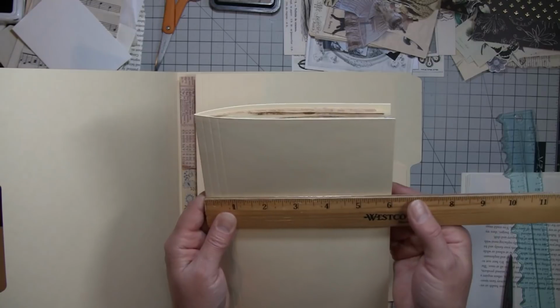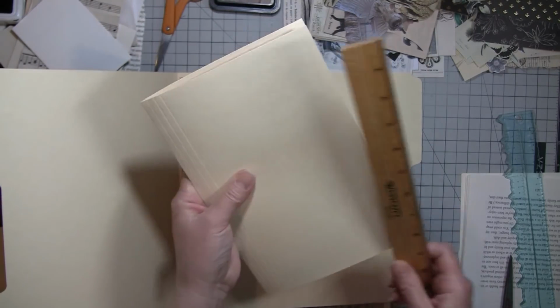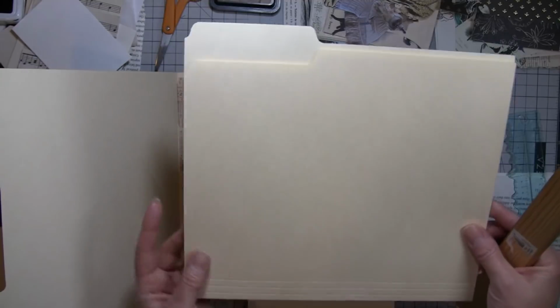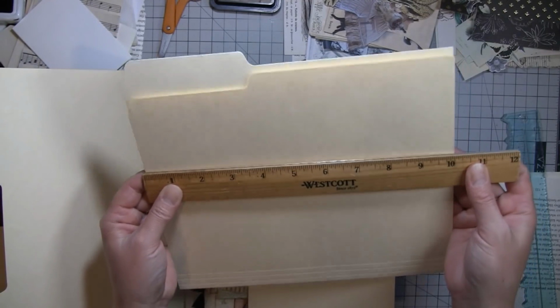I'll have to count again and I'll let you know. But anyway, it measures 6 by 9. 6 by 9 is the journal size. And then the pocket is just the regular file folder. Again, I've just cut the end off of it, and I cut it at 10.